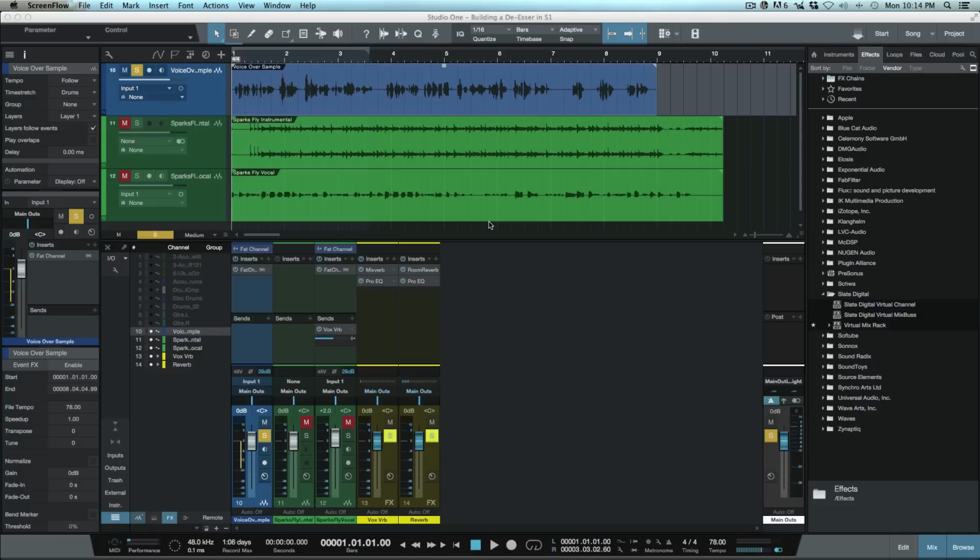Now, there are certain consonants that lend themselves to being quite aggressive. Some of them would obviously be S's, and we also have T's. Some of these can be really harsh and can build up in frequencies, and they can be a little bit piercing. One of the things I see posted a lot is that Studio One doesn't have an actual de-esser included in the plugins. I think the main reason for that is because we can build a de-esser using the compressor. So what do I mean by that?